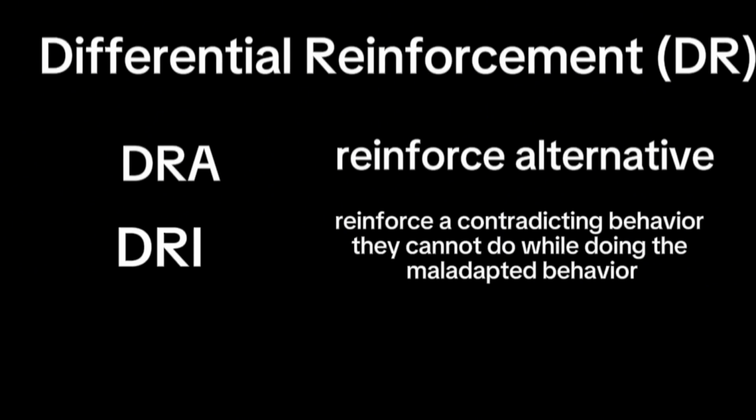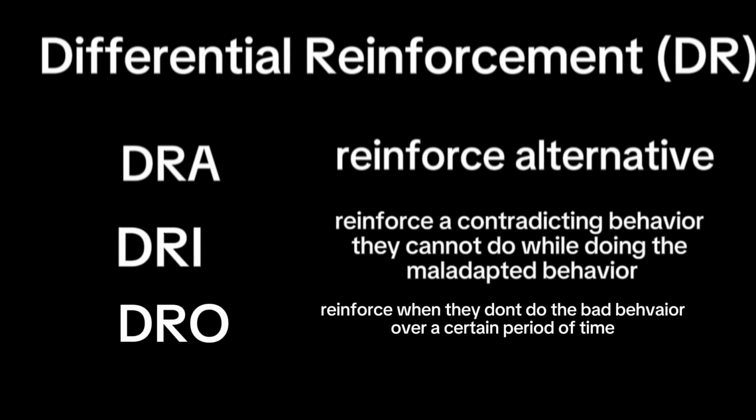For an example, if someone is hitting someone, well, if they have to shake their hands constantly, and you reinforce that shaking of the hands, then they can't engage in the shaking hands and punching someone. DRO would reinforce when a behavior is not emitted during a predetermined interval of time.